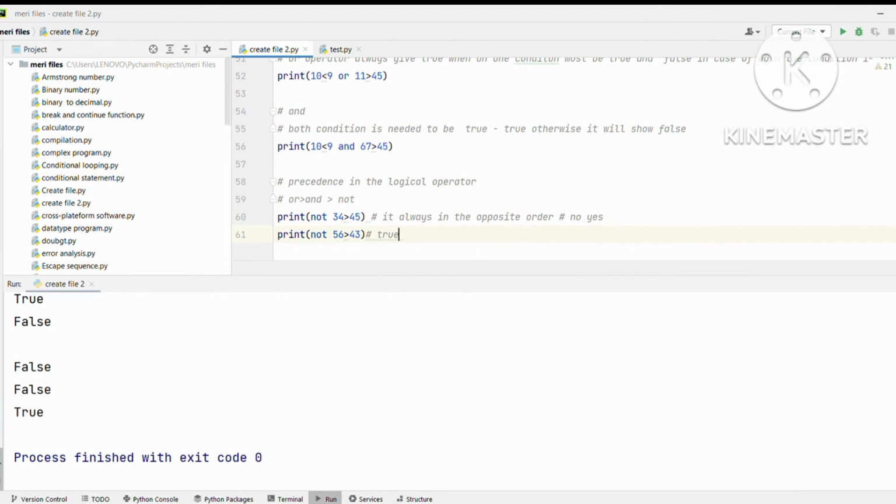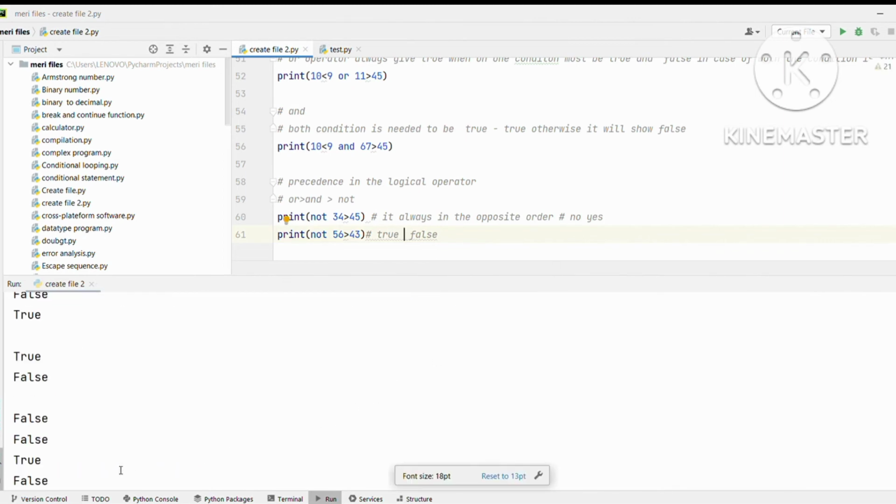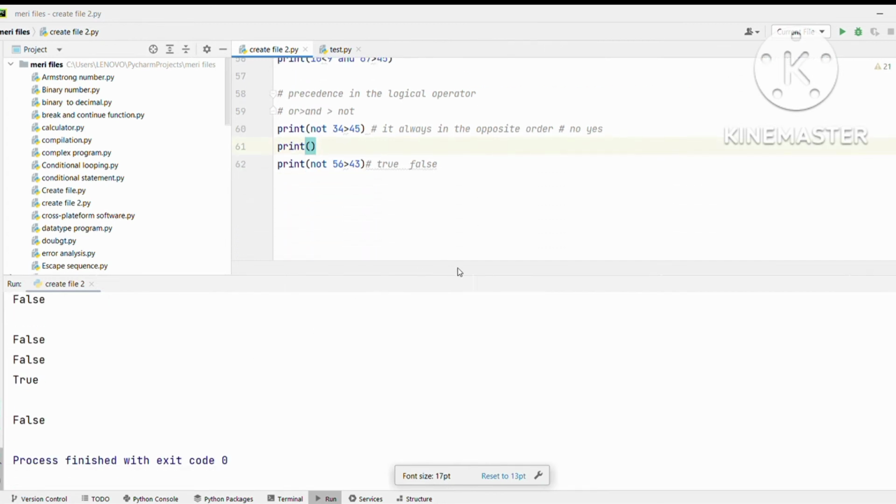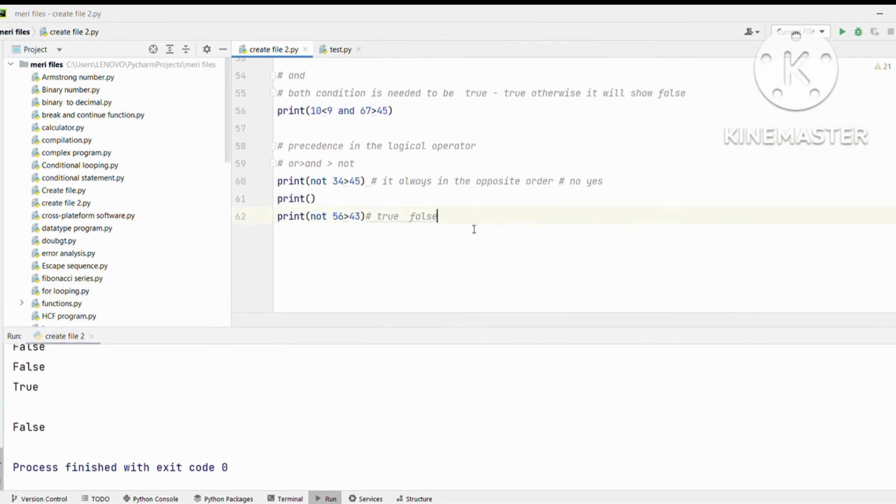But since we applied the not operator, the answer shown by Python is false. Let's execute this. You can easily see false. I think you clearly understand what I told you.